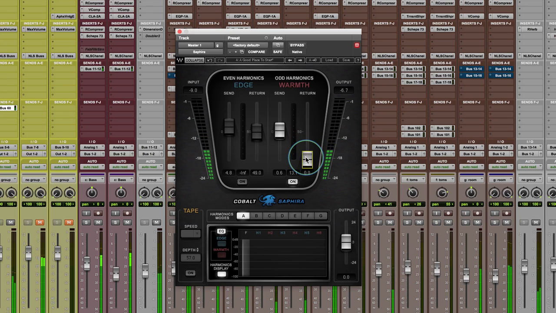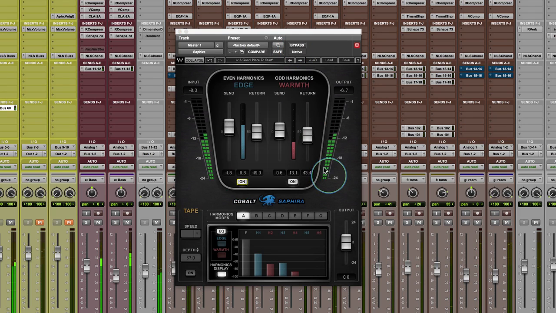Sometimes you have to give yourself a little bit of a breather. So notice, focus on the way that it images the low end. Now let's add in the edge along with it.